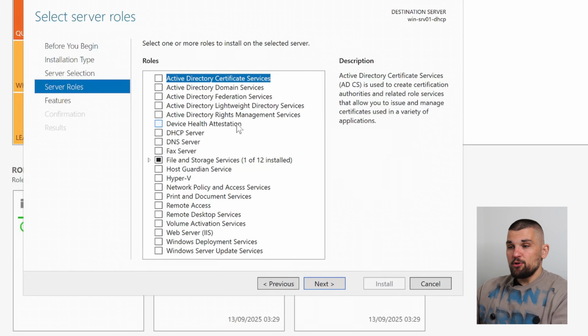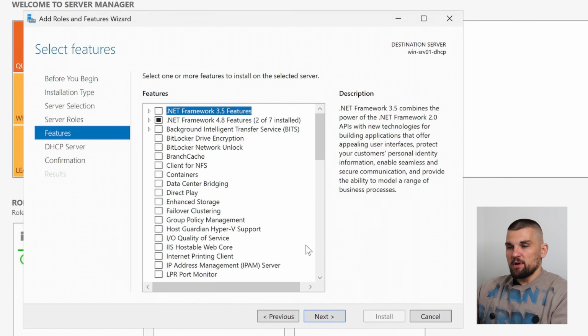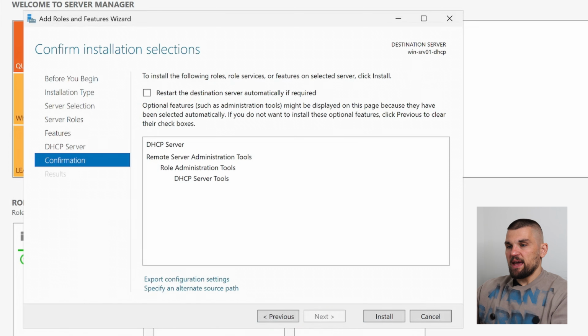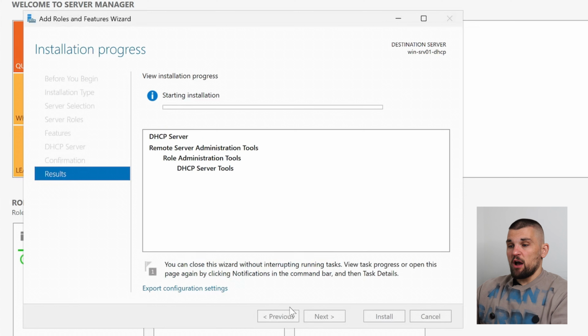Now, this is where you can add all the extra features onto your Windows server. We're not going to concern ourselves too much with anything, but you can, for example, install Hyper-V. You can also have your Windows server be a DNS. Because I'm running Pi-hole, I don't really need it, but you can do that. But I'm going to click on DHCP and tick the box. It's going to say, do you want to add those features? I'm going to click yes. Here, I'm going to leave everything as is. I'm going to click next and next again, and then click install, and it will go ahead and install the DHCP server tools on our Windows server. Depending on the speed of your machine, this might take a few minutes.